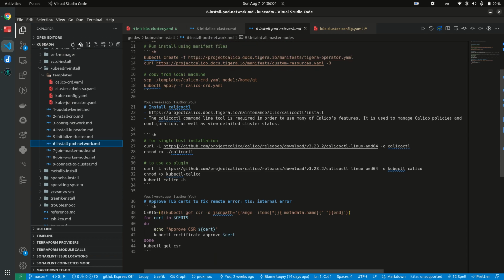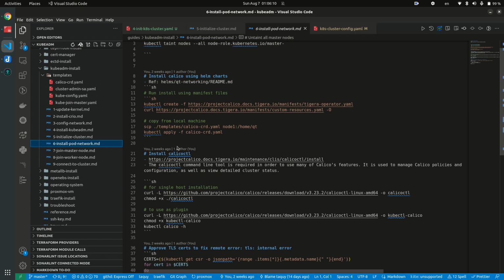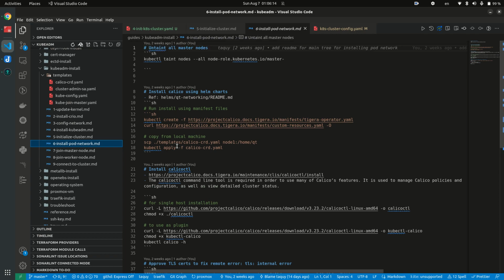So what I really want to do is have another playbook just to install Calico, and another playbook just to join the master and worker node at the same time.